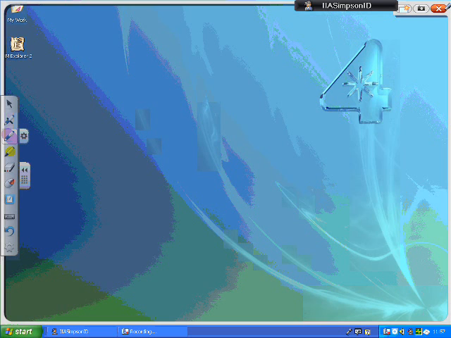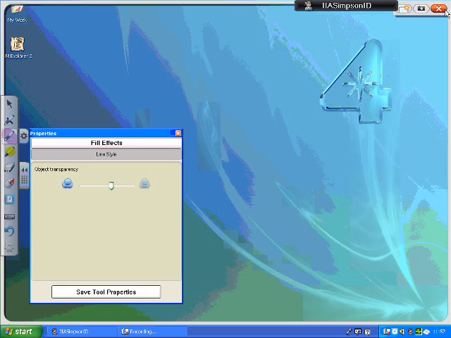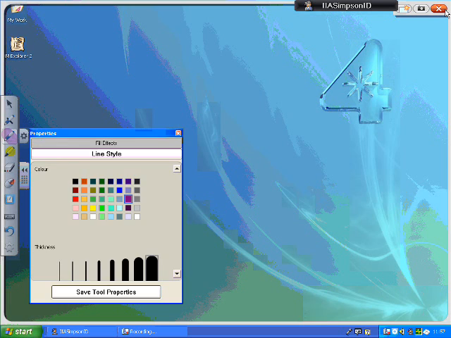Underneath that we've got the coloured pen tool, and at the moment it's set to highlight in purple, but if you click on the wheel tool just to the right of it, you can change the transparency. That's what you see there. And there's also the ability to change the colours and the line thickness. Just remember to click on the save icon at the bottom of the screen when you are done.